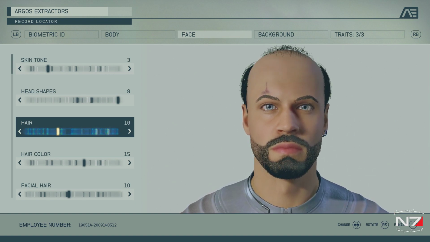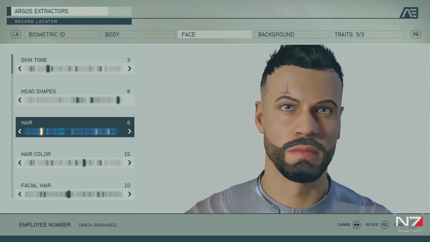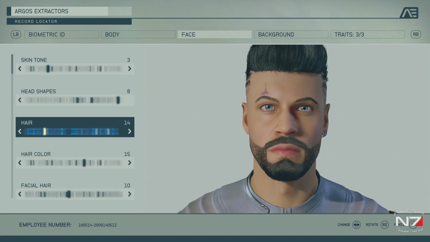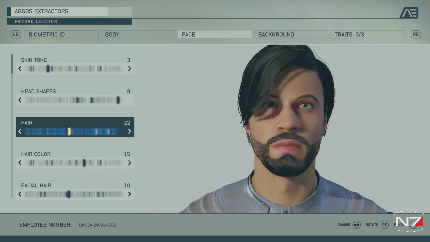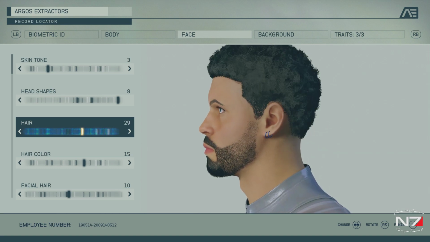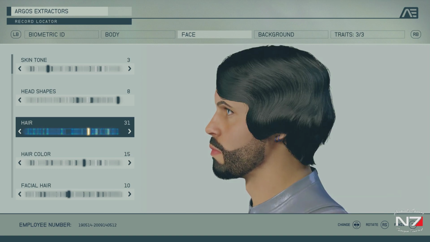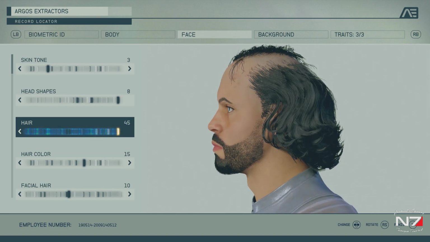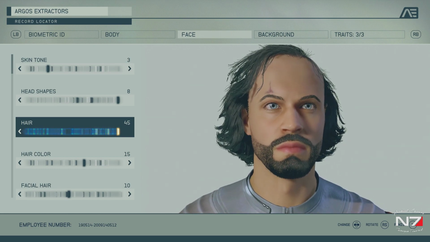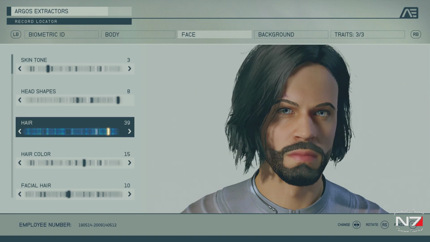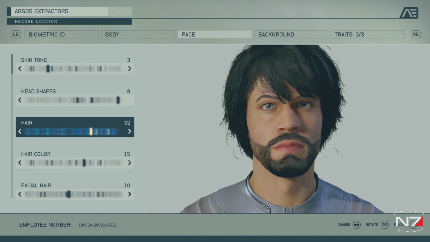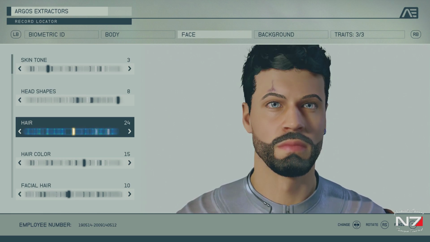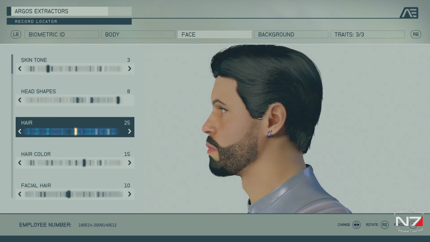Hairstyles, you can change. There are a variety of hairstyles, ranging from bald to... Unfortunately, there's not really any long hairstyles. I think the longest hairstyle is actually this one, but it's up in a ponytail. We could do that, but it's a very weird looking one. That's my opinion. But all my characters have a similar haircut. In all my games, it's kind of like a side part short. So that's how that is.